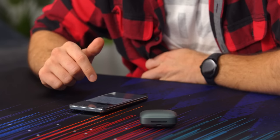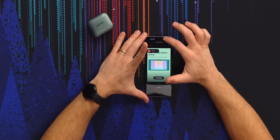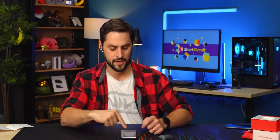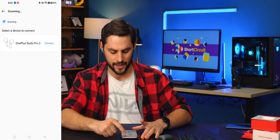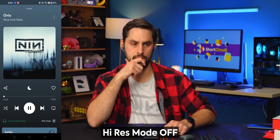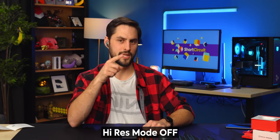High-res mode — play audio in high resolution. This is going to reduce your battery life and it could increase latency. When assessing the resolution of an earphone, one useful thing to listen to is percussion — if you can hear the mallet, the brush, the drumstick on the drum canvas, that's a good place to look for resolution. I can kind of hear a little bit of that in this track. When I turn HD off, the sound is very nearly the same — could be slightly worse. It's a real feature.